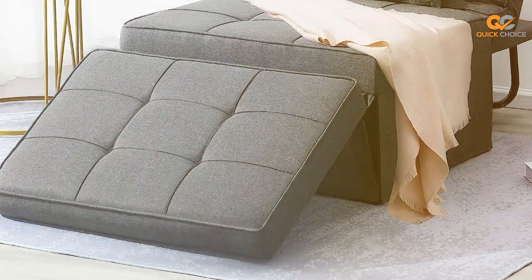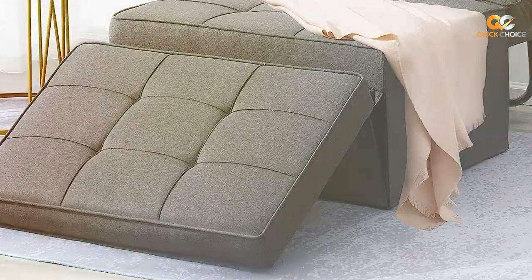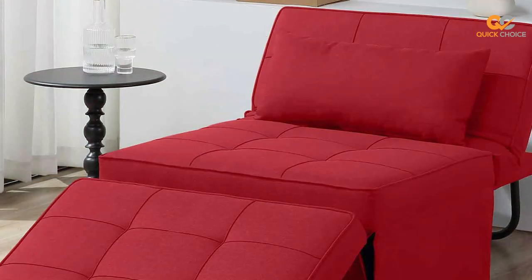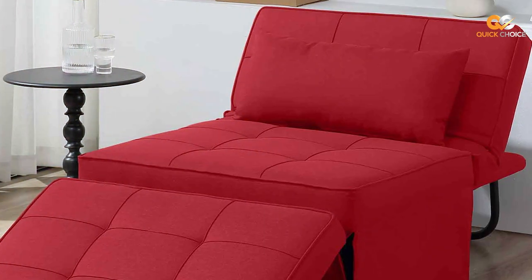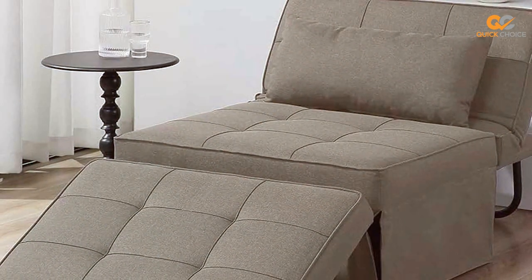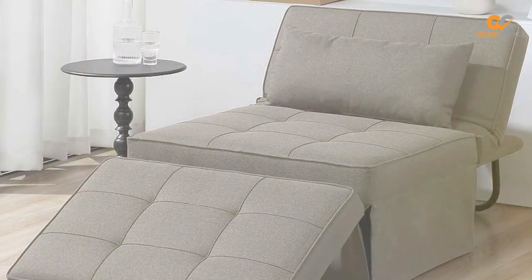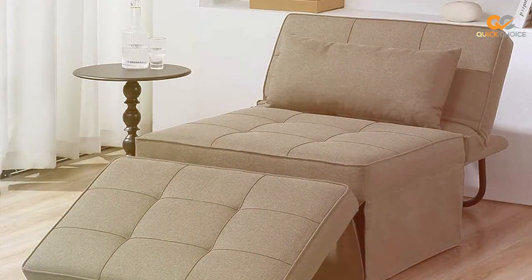It features a durable wooden frame and premium upholstery. Its contemporary design and sleek lines make it a stylish addition to any room. With multiple color options available, you can select the one that complements your home decor. In summary, the B.I.G.S. Ouyi Sofa Bed is an impressive and versatile piece of furniture that's perfect for smaller spaces, accommodating guests, or just enhancing your daily lounging experience. It's a 4-in-1 solution that truly shines in terms of comfort and adaptability.